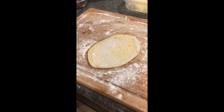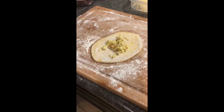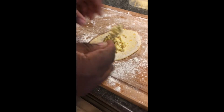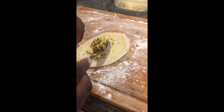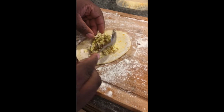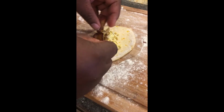So you would add some eggs. Maybe more. You add some bacon.